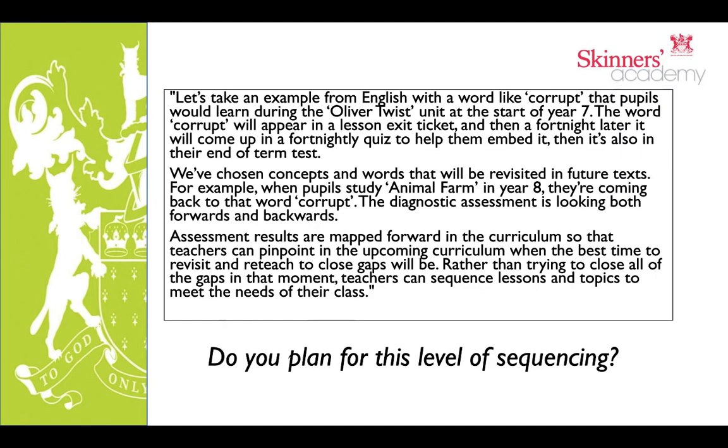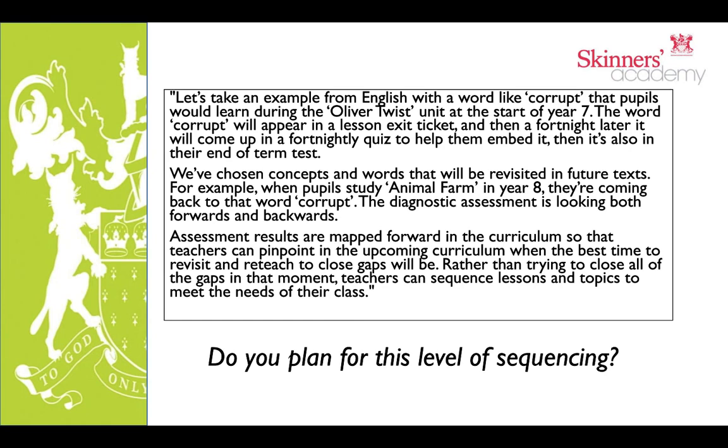So, do you plan for this level of sequencing? Pause the video and read, please. Okay, so this is a level of sequencing. This is from a school called Reach Academy Feltham, which is a primary all the way through to sixth form school. And they have, you can see here the detail with which they sequence their curriculum.